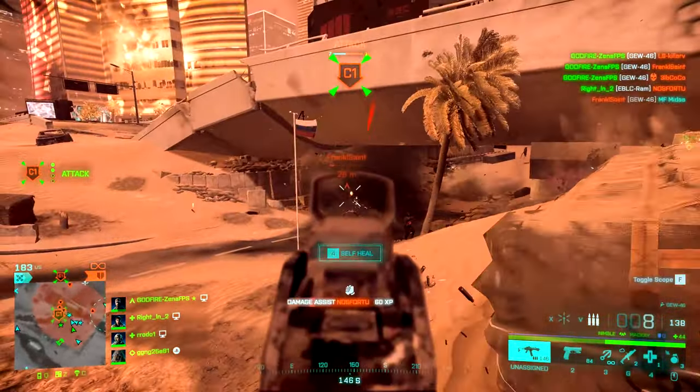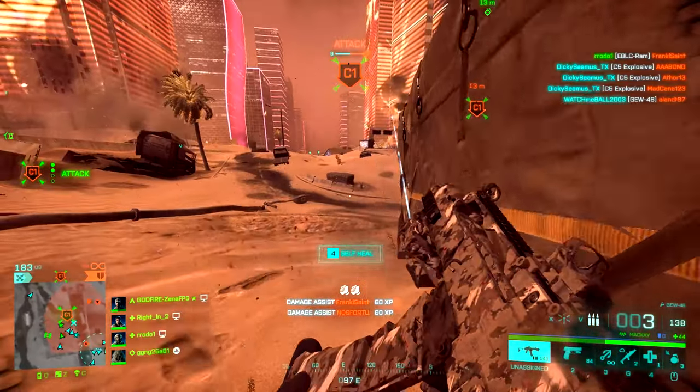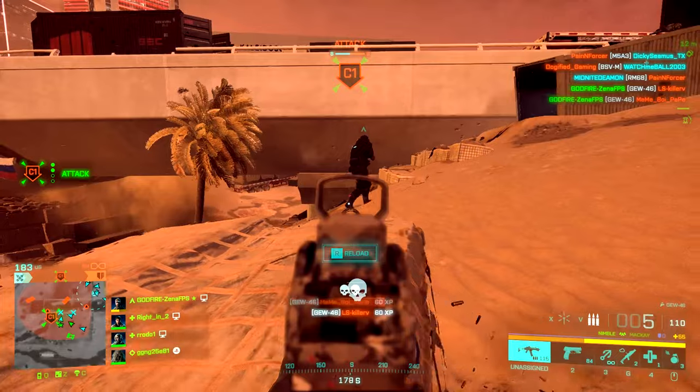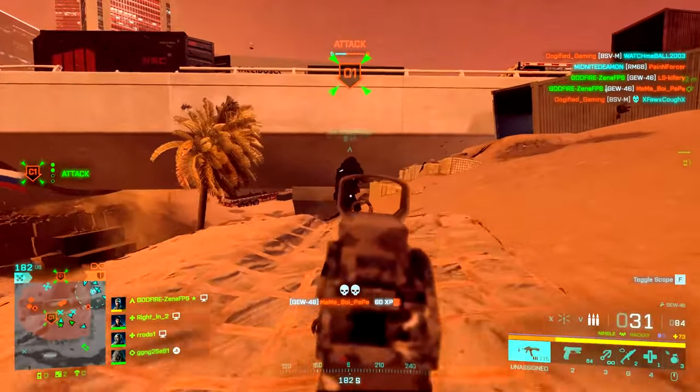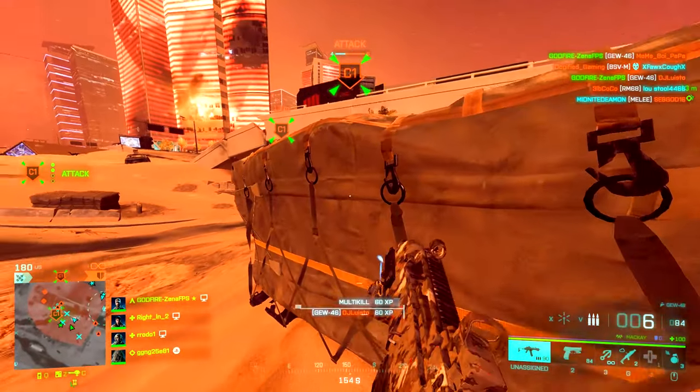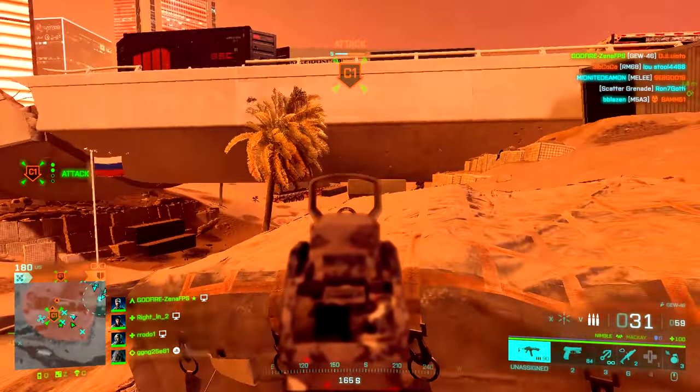All we are doing is clearing out this front side. They will be packed in here deep. You'll probably die and have to run it back several times, but that's okay. This is Battlefield. It's okay to die. Once your team can push into the objective a little bit, I either play around the top of the highway or back right side of the highway.